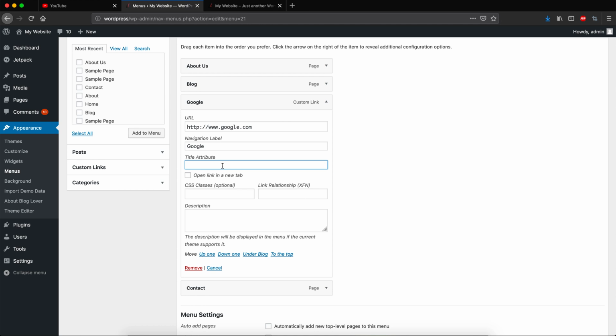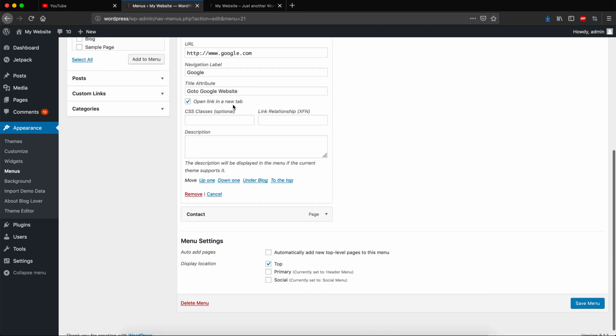I am adding this title attribute: Go to Google website. Okay, open this link in a new tab because it is not our website. So we wanted to go to a new tab with this provided link, right? So now you can check this checkbox, open link in a new tab.